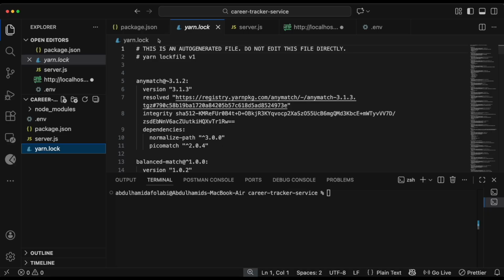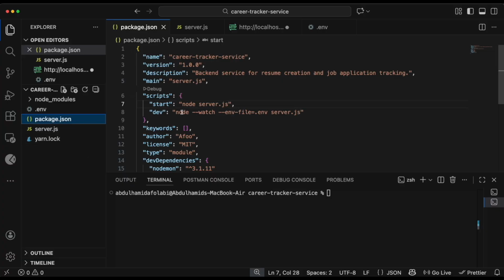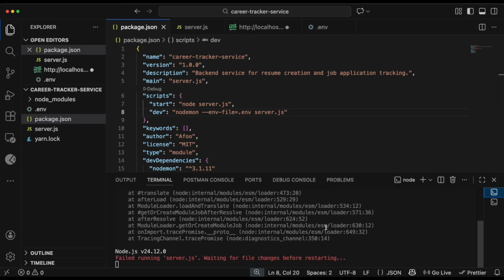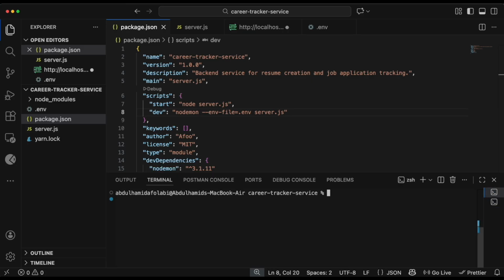It's an auto-generated file, so you don't need to touch that. Go back to your package.json and we update this one to nodemon, and yeah, it's much better for us. So let's kill the server again. Let's clear and let's run.